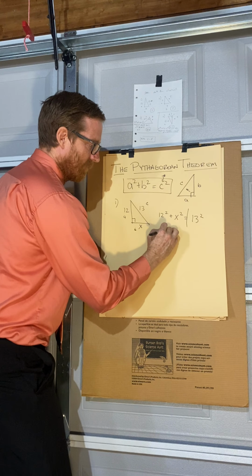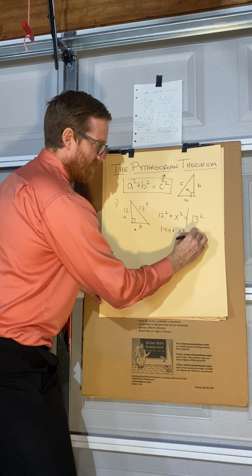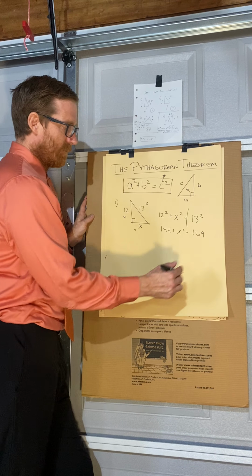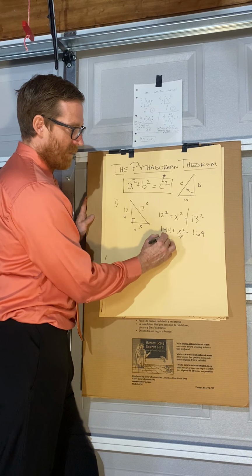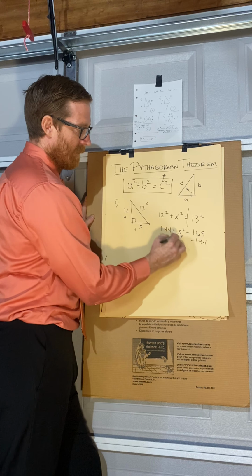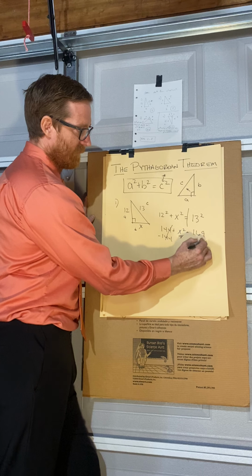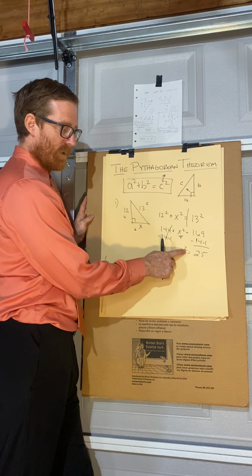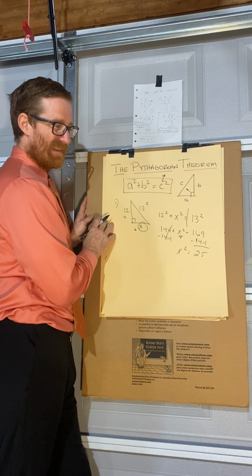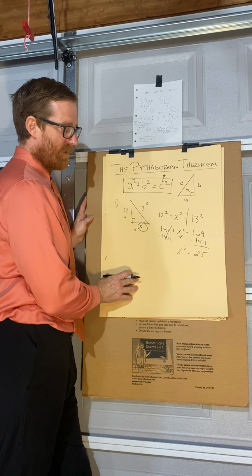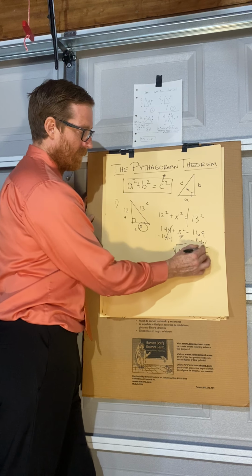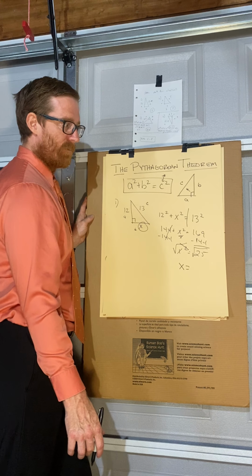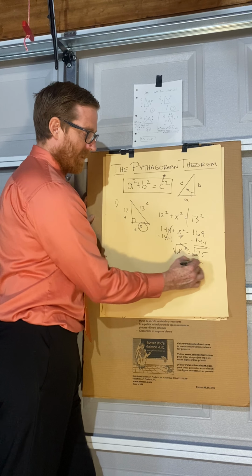Let's do this. 12 squared is 144. Plus x squared equals 169. If you need a calculator, go ahead and grab your phone or a calculator or your computer, Chromebook, whatever, and do that. From here, we got to get this by itself. So I got to subtract the 144 from both sides. And I get x squared equals, and 169 minus 144 is 25. The variable is by itself, but it is still squared. I don't want x squared. I want to know what x is, what that length right there of that side, that leg of that right triangle. When I square root, right, square rooting cancels out squaring, leaving you with the x, and I take the actual square root on the right side. We know square root of 25 is 5, and that would be the final answer.